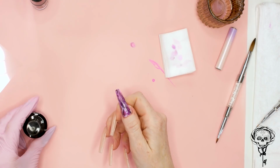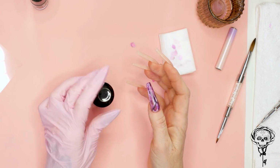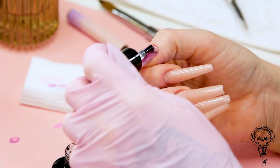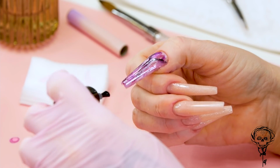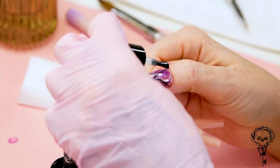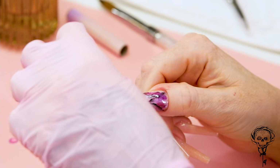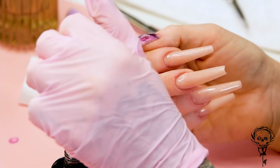And then we're going to top coat. Now, I'm going to use this top coat because it's really thin and I like it. But I have no idea what it's going to do to the ink, because sometimes it makes the ink bleed. Certain top coats make the ink actually bleed. Oh, this looks like we're good. So this is the Nail Gargar top coat.